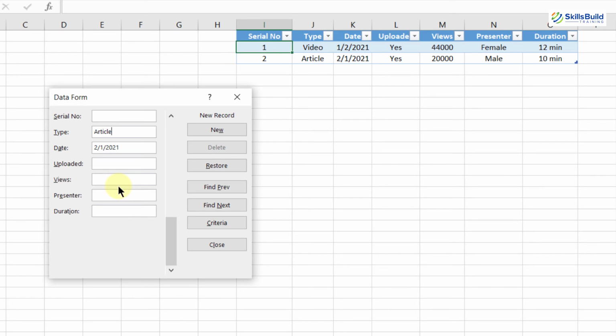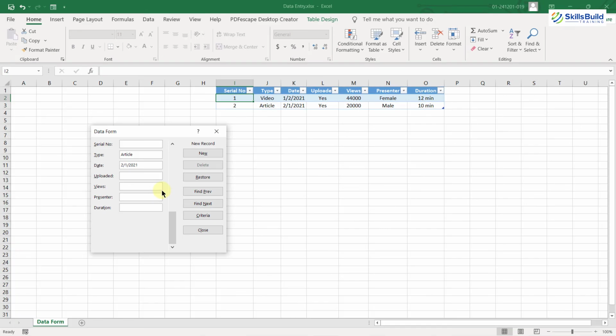If we want to have these sort of luxuries, like we can add drop down list, or we can define some sort of criteria, and in case if we want to have a date field, we have to use VBA codes. So that is why you should be careful and you should decide whether you want to use your data form or not. So that was all about the data form, and now I will close this one.